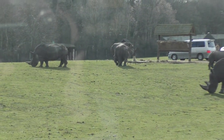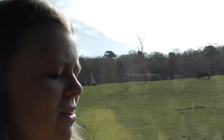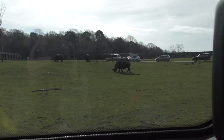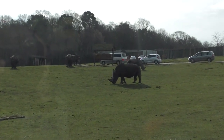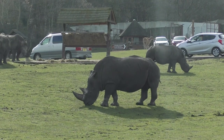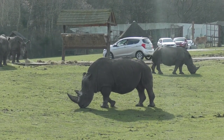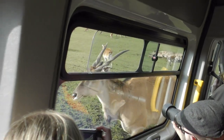Here we go, we're on the bus. This species is critically endangered. Charlotte's in the window. I'm in the window. I'm going to have to put my sunglasses on. Yeah, it's sunny today. He's a southern white rhino. When he died, he was a northern white rhino, so it's a very slight difference. I must admit, when you look at the two, you can't tell the difference, but the scientists say there is a difference.